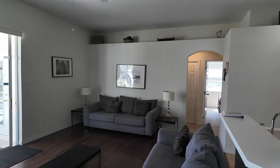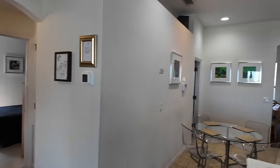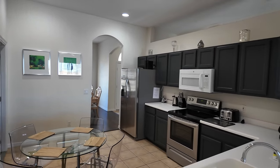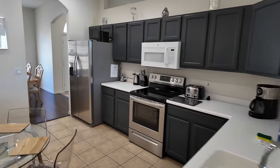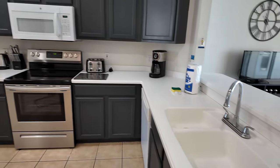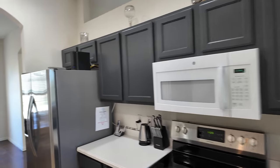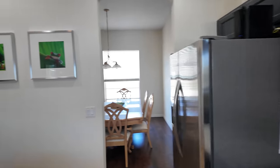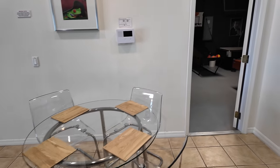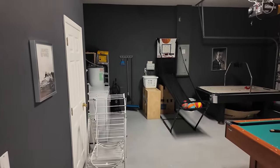We'll go look at the living room space. We've got a little breakfast nook area and then we have the kitchen. Here's a look at the microwave, oven, refrigerator, dishwasher, sink, and a decent amount of cabinet space as well. Everything you see here is what you get — it's all included within the sale. So make sure you keep that in mind.